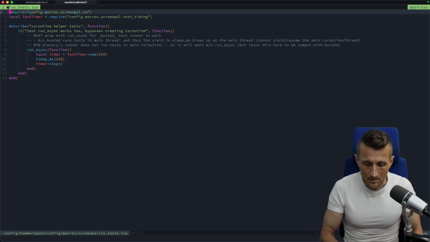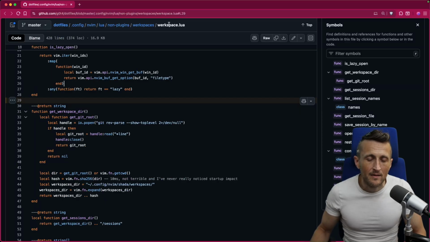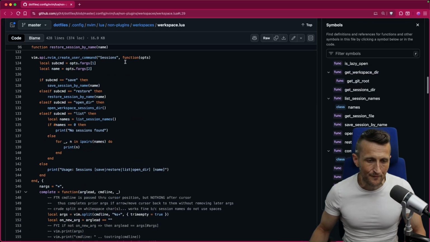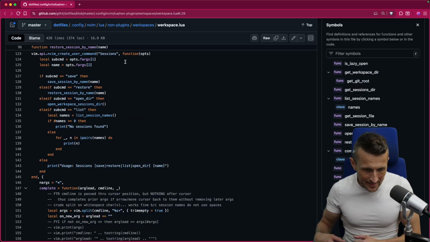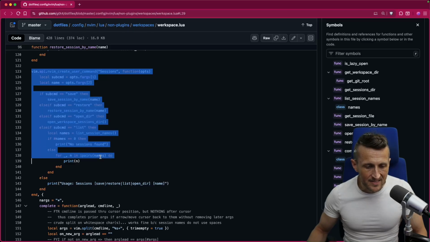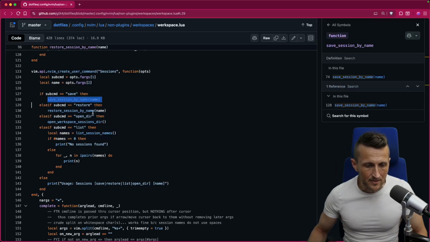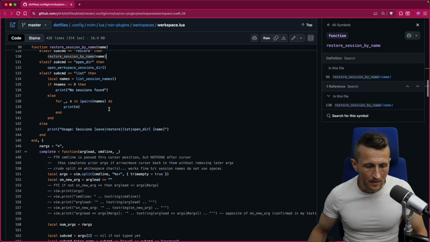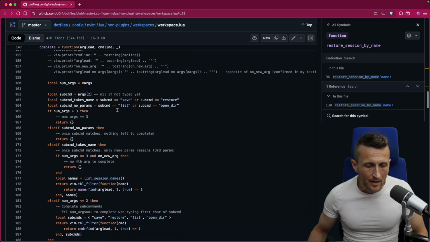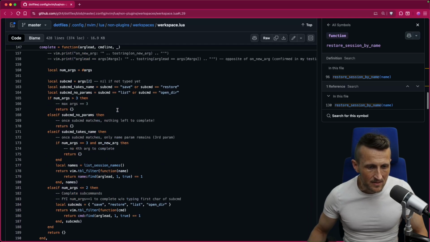So here is the workspace file here out of my getrepo.files. You can find everything I've got here. Not going to say that this is the prettiest of things. It's definitely not meant for other people to reuse. It's largely meant for me to use and modify. Here's my sessions command. Here are the subcommands then, and I dispatch out to the Lua function for each one. Down below, I've even got the completion set up. You can see my logic here for completing the various arguments.